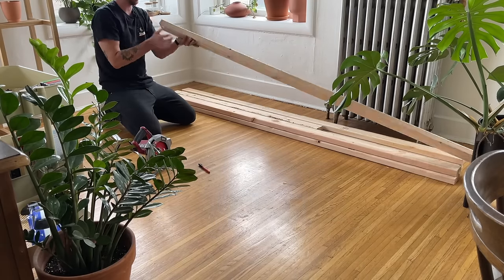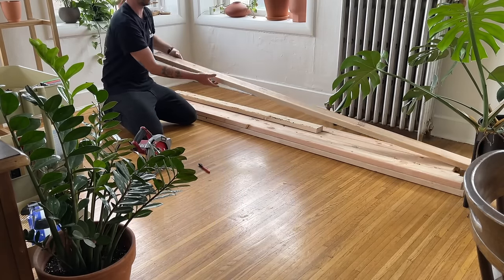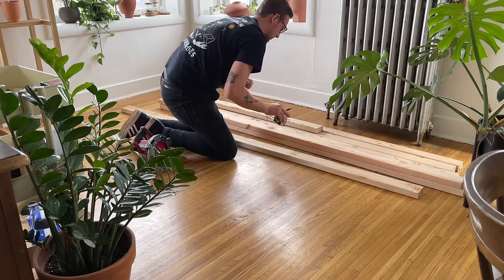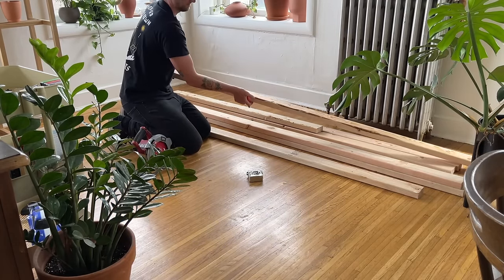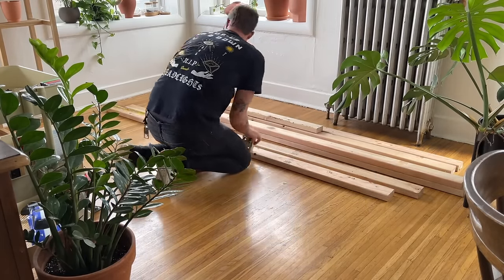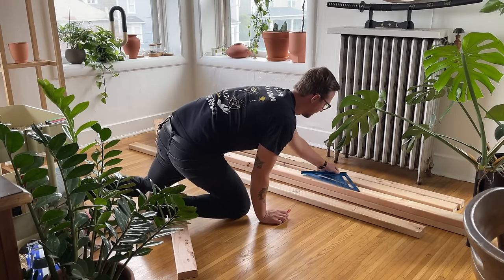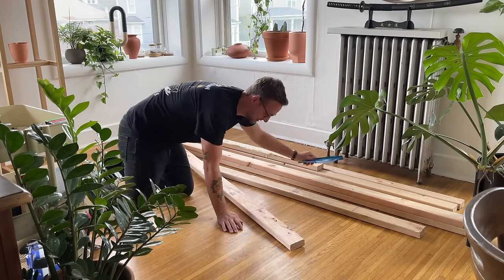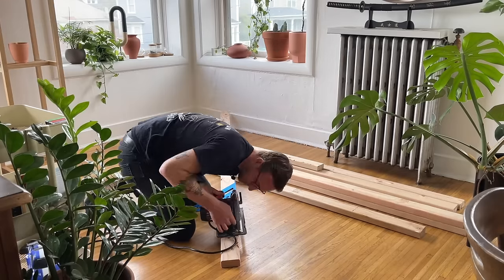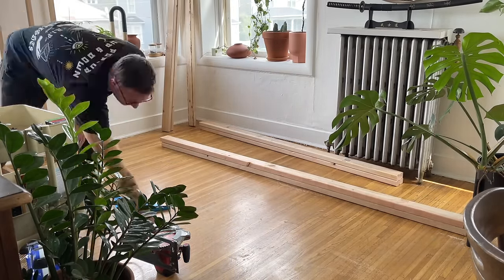The first thing you're going to want to do is sort through your lumber. You're going to want to pick out the straightest pieces to make up your frame. And then the ones that are a little janky, you can use as your support pieces and your legs. So you've sorted through all your lumber for the straightest pieces. You can then mark your pieces where you need to cut them. Again, make sure you set the depth of your skill saw to the depth of the 2x4s, and then get to cutting.